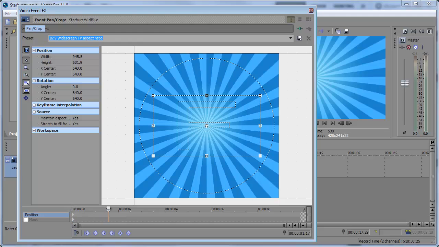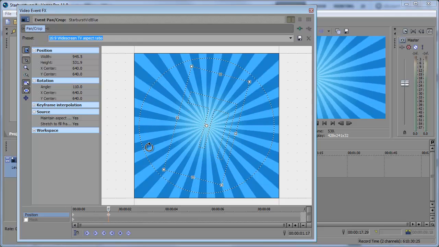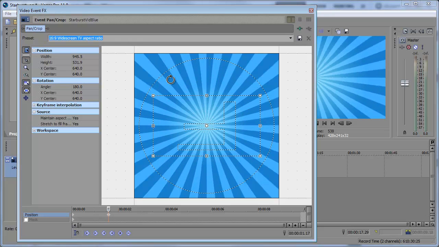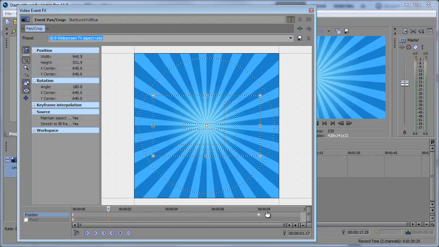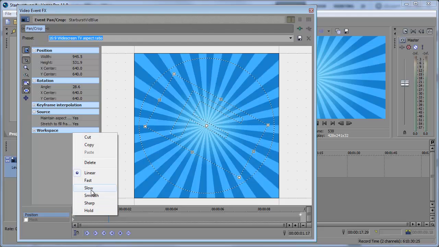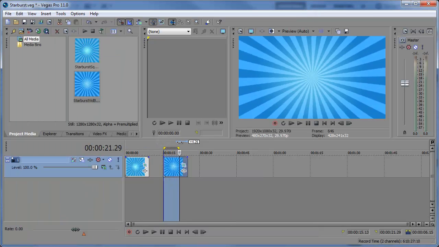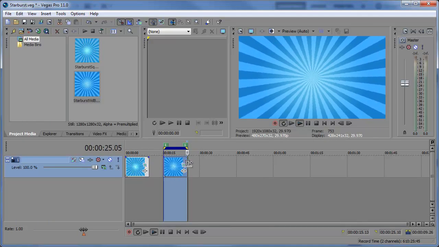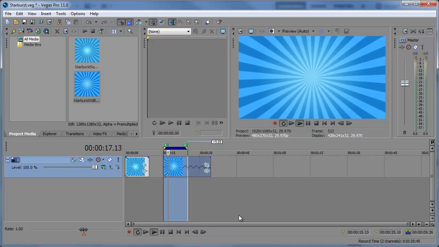So we're going to go forward a couple seconds, and we're going to hold down shift and rotate this all the way around so that the F is upside down, just like that. And when you hold down shift, it'll snap to the positions. Then we can click and drag this keyframe all the way to the end. You can even select these two keyframes, right click, choose Smooth, Slow, etc. I'm going to go ahead and choose Slow, and we can preview that here, just like that. You can always hold control and drag this out so it's a little slower, in slow motion.